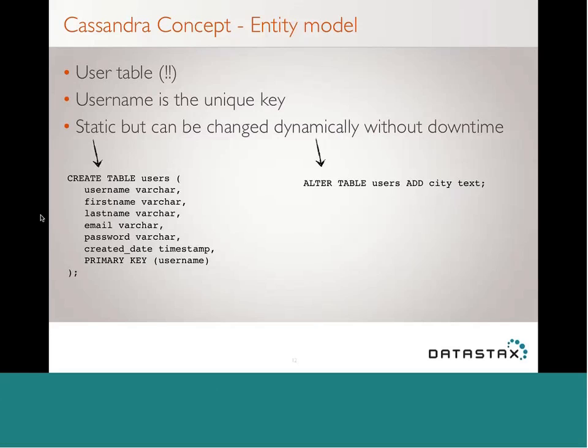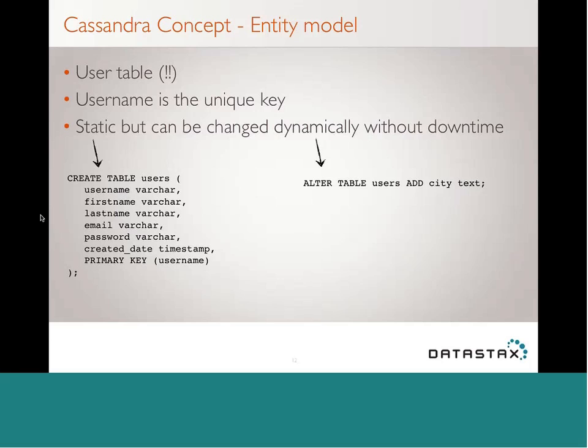But this is a very simple table, just one primary key. And whenever I say primary key is username, what I'm actually saying is I want the row key to be the username. But I'm also just creating a fixed width table. This isn't going to be an infinitely growing wide row. This is just going to have a few fields here, 6 fields. So that is what I would expect from the relational world.